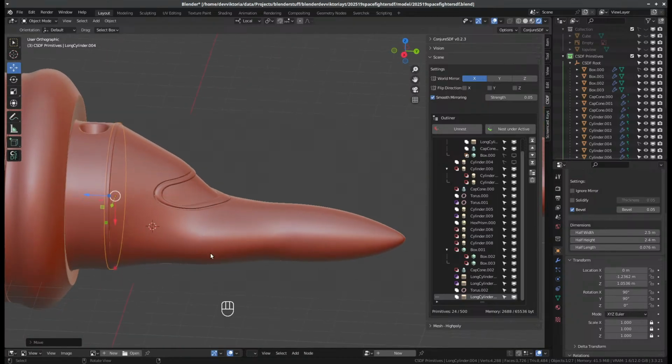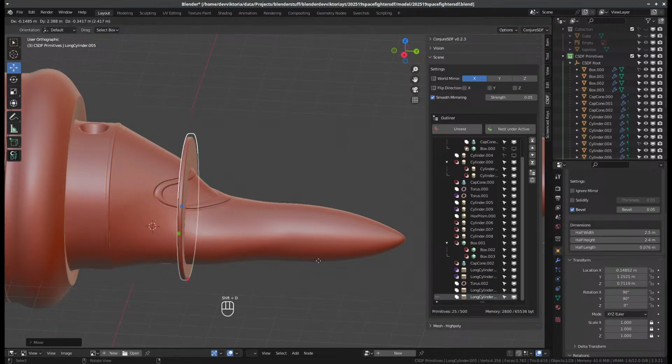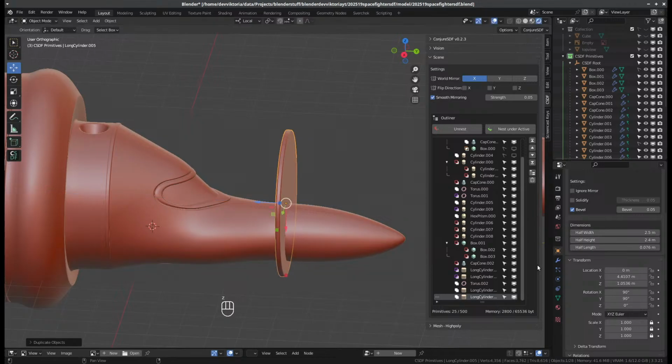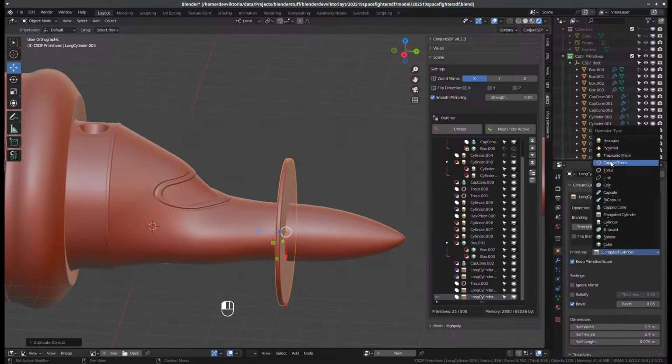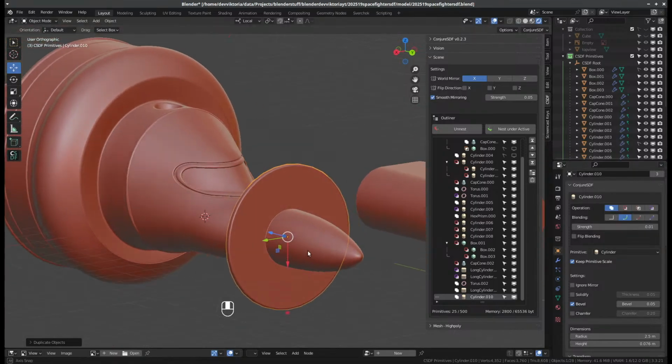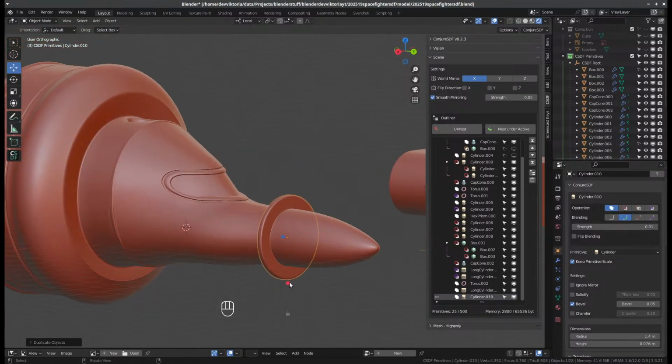And let's put one here maybe. Sorry. And let's make this one 0 and let's make this a cylinder. Yes. And let's decrease the diameter.